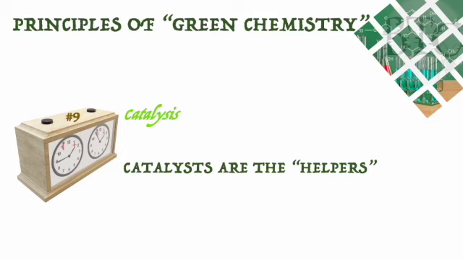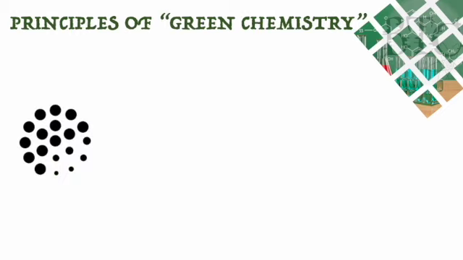But why is this a good idea? Well, when we use catalyst, this helps increase selectivity, minimize the waste, and reduce reaction time and energy demands. So using catalysis is like having a superpower in chemistry. It helps us save time, energy, and resources, which is a great asset for the environment.